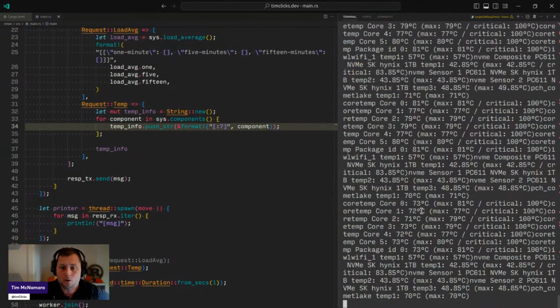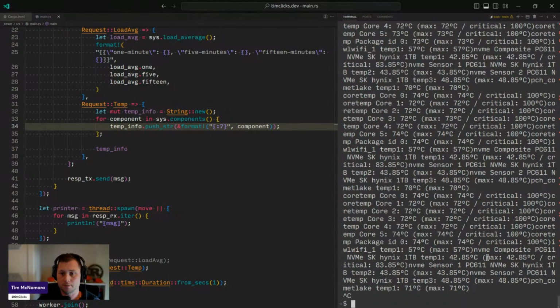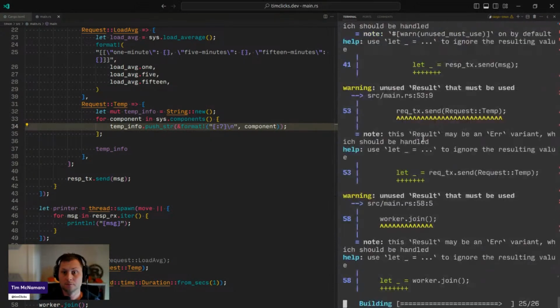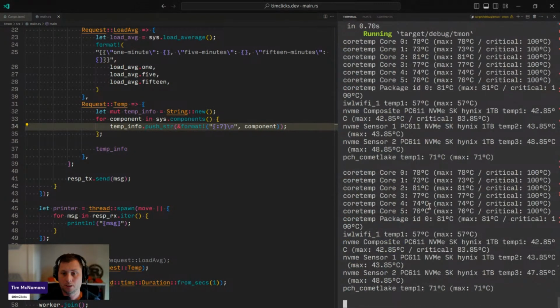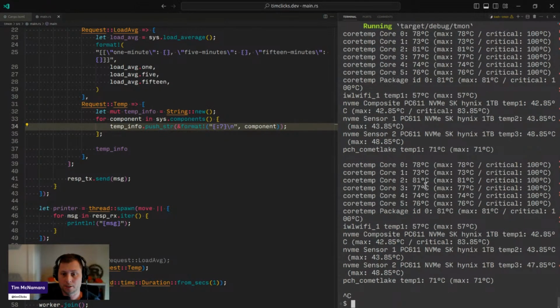Okay, whoa, there's core temperatures. There is a lot of core temperatures. I am on NVMe, so you'll get to learn a lot about my internals. There's the temperature of my hard drive. How about I add a new line? So this computer has 6 physical hardware cores.